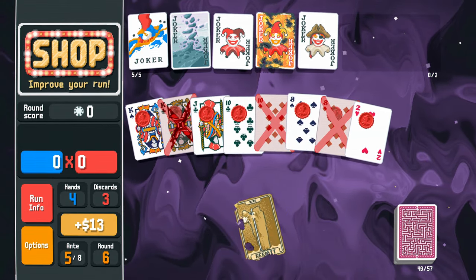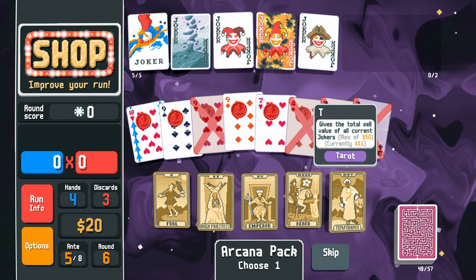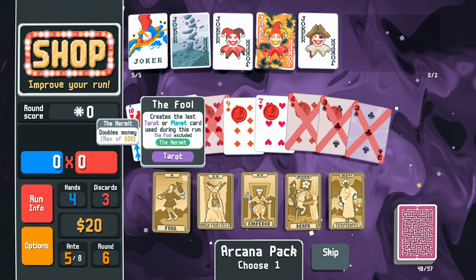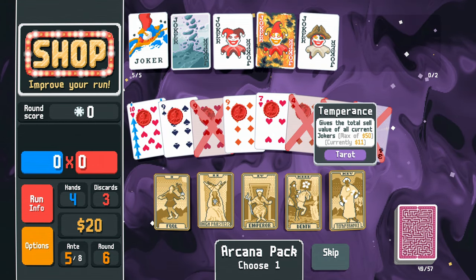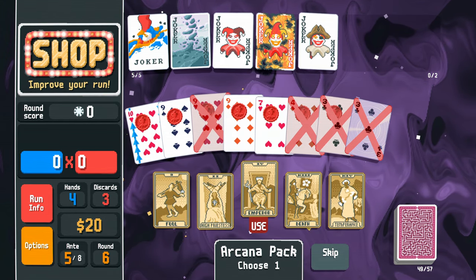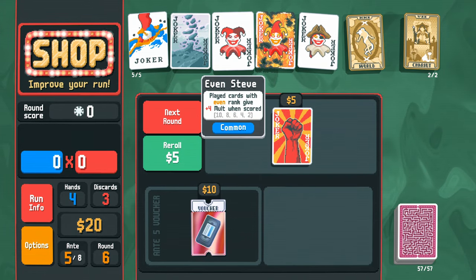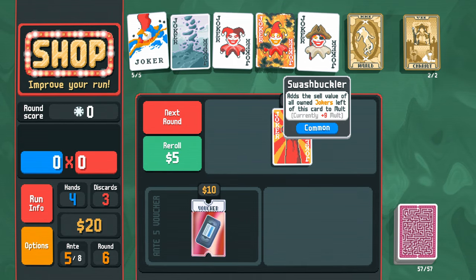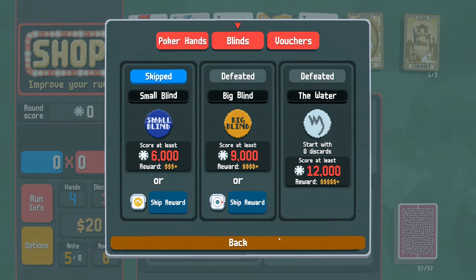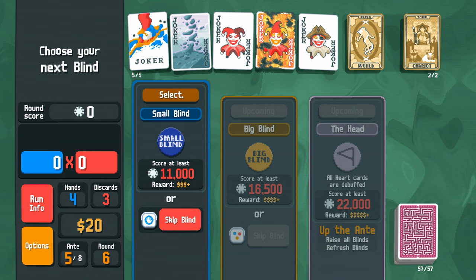Well, gold is not an interesting thing. Choose one. Right, Chariot is something. We know what our boss is. No. But this will be around for a second. All heart cards are debuffed.